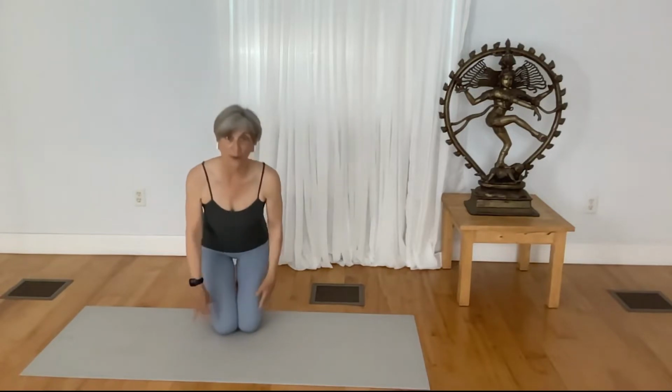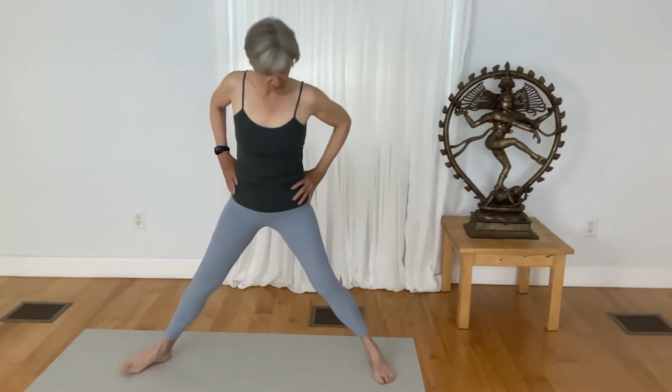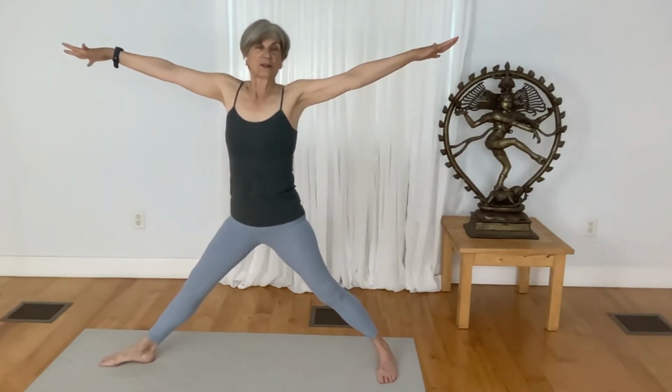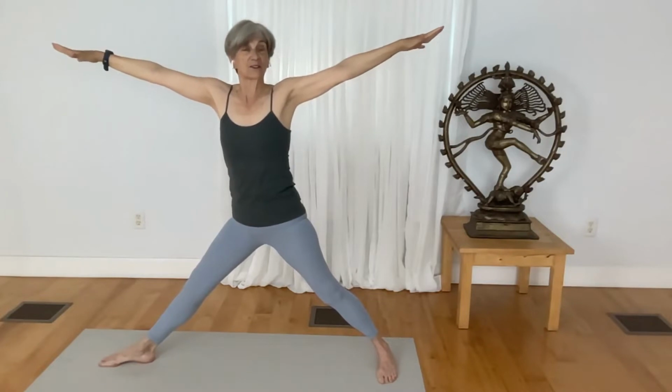Let's do another pose that's really helpful for opening the upper chest and getting this fullness in the front body. So come to standing pose and step nice and wide. Both Cobra and triangle pose, which we're about to do, are poses that we do practically every practice. So as you step wide, look at your feet to make sure that you've got a nice line up. As you turn your right toes out, inhale, lift your arms up, so that you get this nice fullness. Before going into the pose, engage very fully by drawing in from your toes all the way to the pelvis, all the way from the fingertips to the heart and to the pelvis.